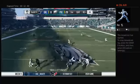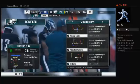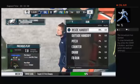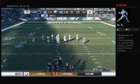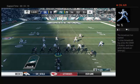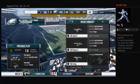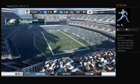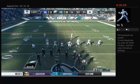On 3rd and long, it's Wentz. And he connects with Ertz. 18 yards there and a first down. And that's one of his advantages as a passer, is it not? With his height, sitting back there in the pocket, firing it over the middle, he can really see everything clearly. It is, and I know that other quarterbacks get it done different ways, all right? You don't have to be his height to make a great play, but what he does is he takes away having to make those slide steps in the pocket to find angles to throw the ball through. He just throws right over the top of it because he can see everything, and sometimes that saves time and gets the ball to a receiver quicker.